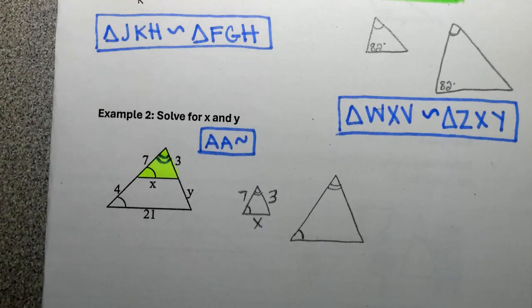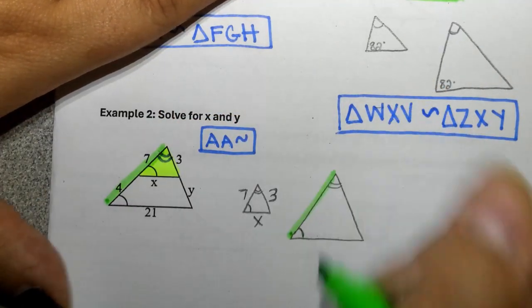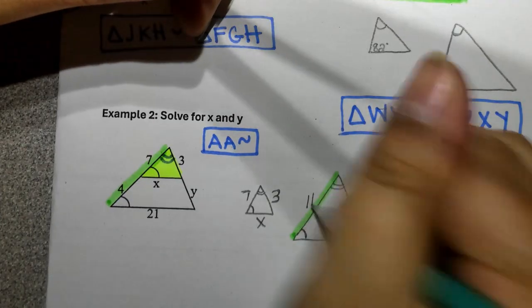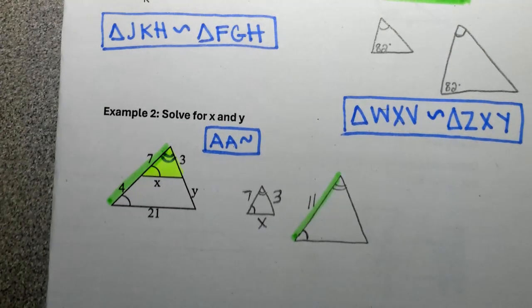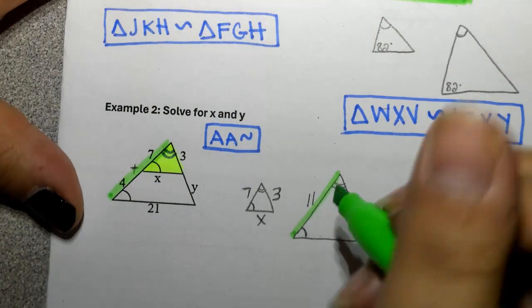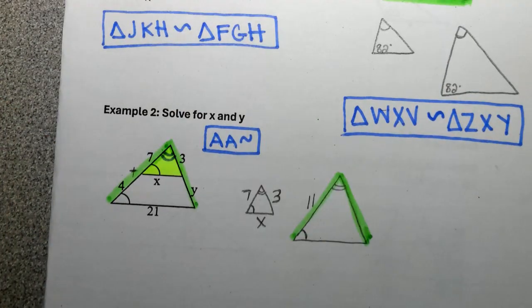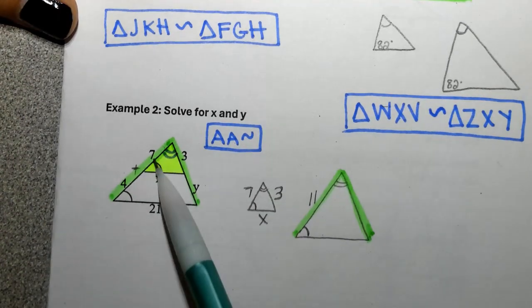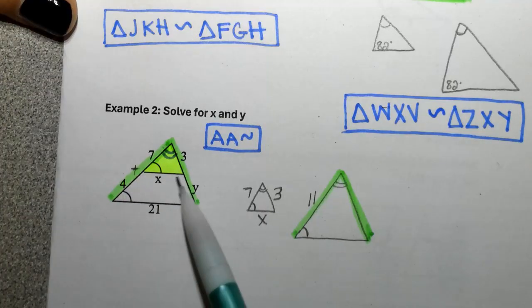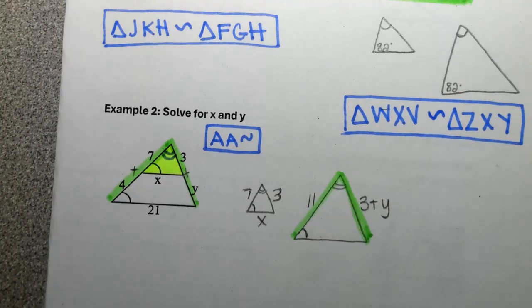what is this side right here? 11. How did you get 11? Add them. Does everybody agree that whole side is 11? Right? Because I added them. Be careful. Look up. What is this side right here? A lot of people say 3y. But that's not right. What did you do over here to your 7 and your 4? So what do you need to do to the 3 and the y? So it's 3 plus y, not 3y. Be careful. And then what's the bottom?